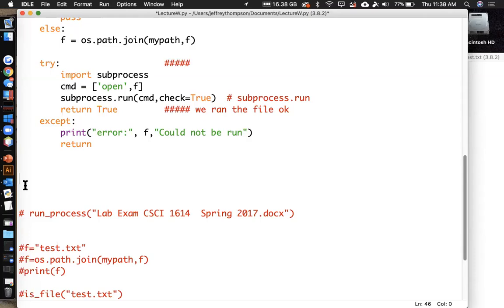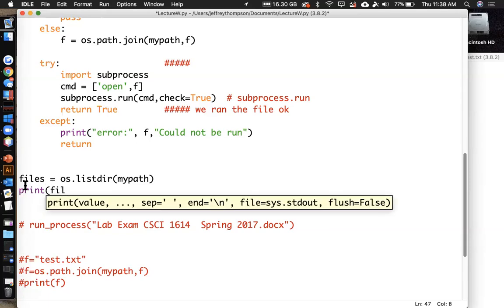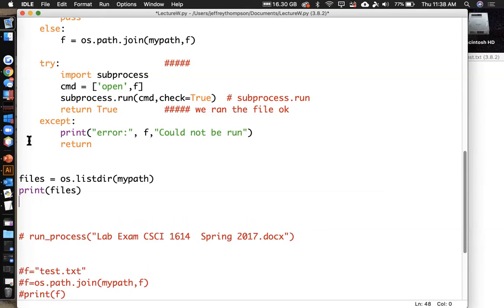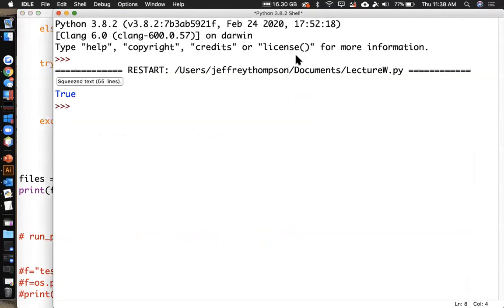So if we do this, files equals os.listdir parentheses mypath, and then we print files, we're going to see a whole bunch of files just because I have this program saved, excuse me, in a download directory that everything I download goes to.